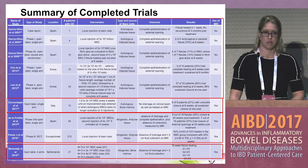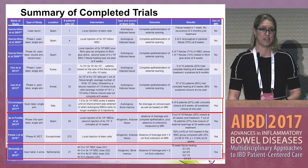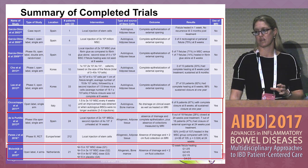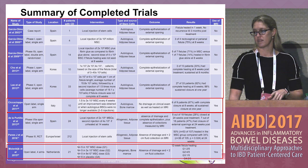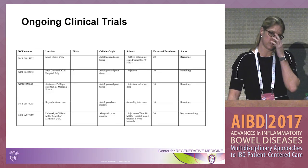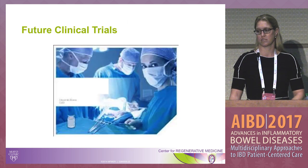A number of trials have now been completed. The success from the initial Garcia-Ulmo trials spurred great enthusiasm for stem cell therapy as an up-and-coming option. The completed studies include those using autologous cells from both adipose and bone marrow sources — with only one bone marrow study — followed by allogeneic cell trials. There are also a number of ongoing trials currently enrolling, reflecting significant continued interest in this therapy.